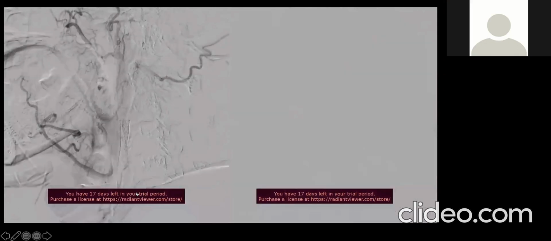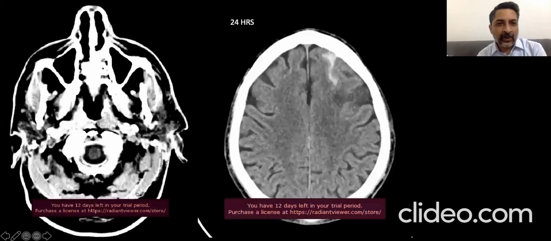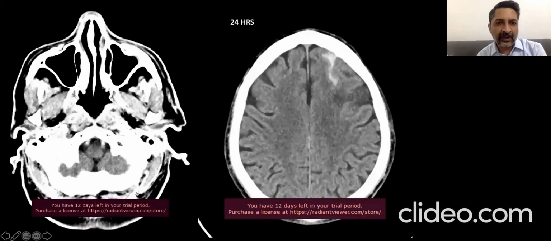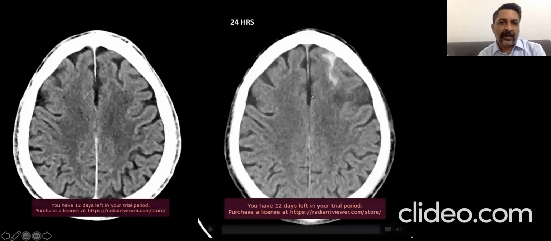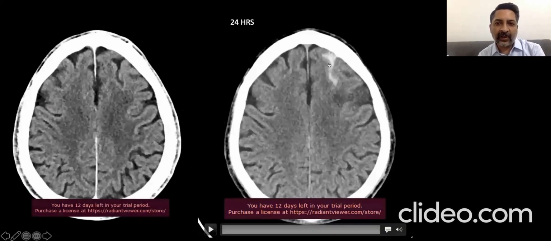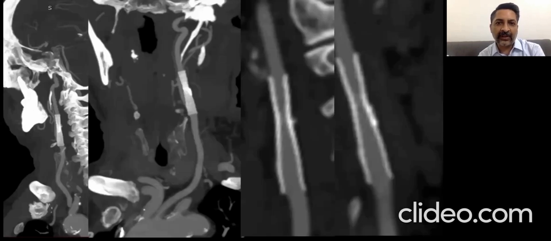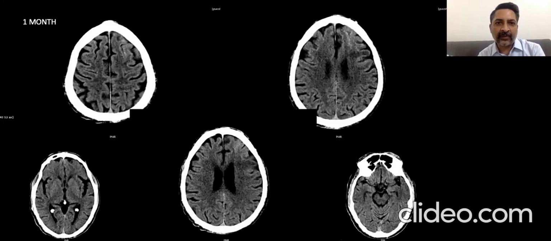So end result was fine, but we were not sure why we had this in spite of the standard protocol which we are following for past 13-14 years. CT was relatively okay, and 24-hour CT showed a small focal SAH in only one of the sulcus and a small clot. But thankfully, the clot was in a relatively safe territory. Follow-up imaging showed the patency of the ECA and ICA both. And this is a 1-month follow-up CT. Patient survived without significant deficit.